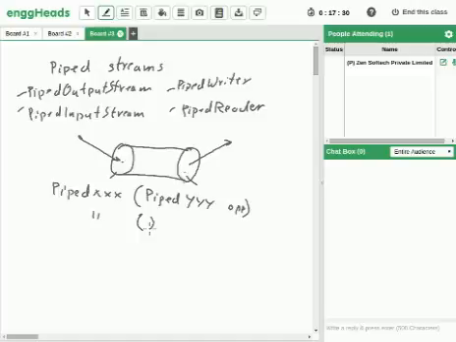Another thing that could be done is someone creates two independent objects of the opposite types, piped XXX and piped YYY, let's say. Then what is available is a method called connect. All four piped streams have the method called connect, where the parameter is of type piped YYY, the opposite.